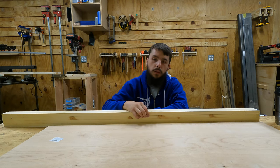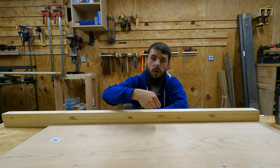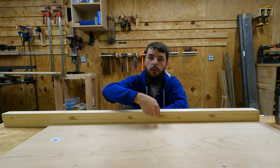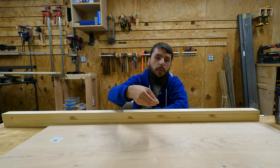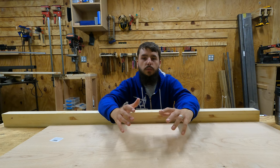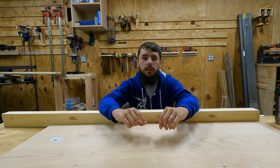For the chalkboard surface, I'm thinking about just taking the part that's actually going to hold the chalkboard, and taking a router and taking a groove out of the middle all the way around that, just so I can slide that plywood in there and then finish it off with some chalkboard paint. I've never used chalkboard paint before to know how it actually is, if it's actually a decent product, but I'll see.